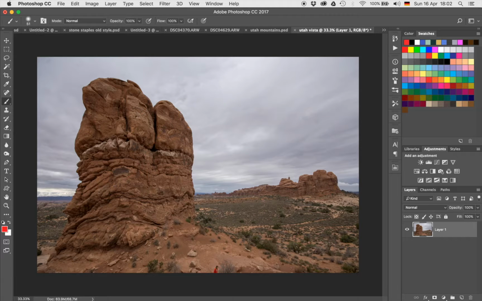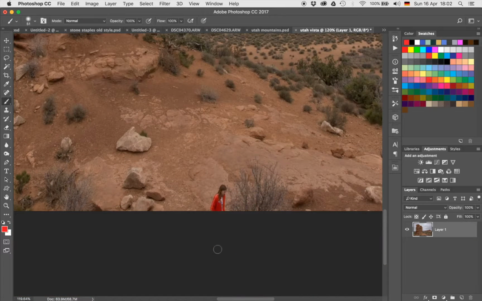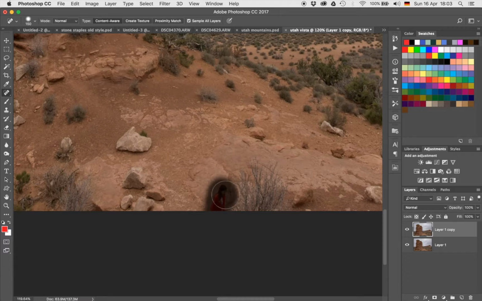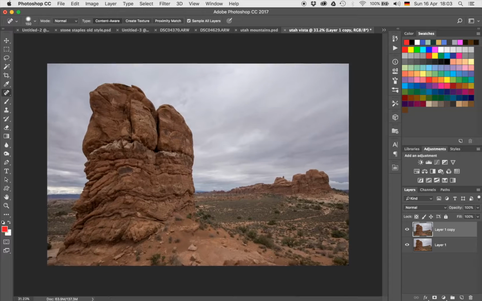Now let's do the most simple thing first and get rid of that particular person in the lower foreground right here. Now there are different ways of getting rid of things in Photoshop. I'm gonna start out by copying my background layer onto a new layer. So I'm gonna hit Command and J and create a copy in the lower right hand corner. Once I have that, I'm gonna hit J on the keyboard to get my spot healing brush tool, and I'm just gonna see what happens if I go over the person as well as over that bush, which I really don't need on my image. That's actually quite stunning. I'm super happy I leave it exactly there. Cool, so a person gone, we got another rock.